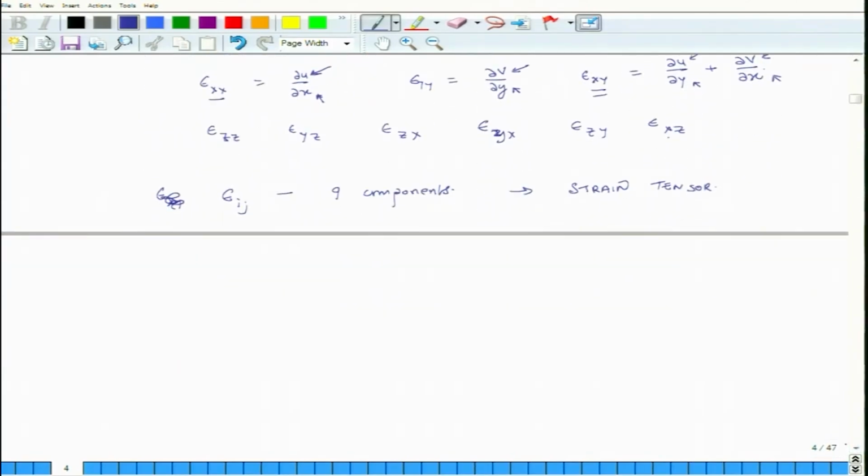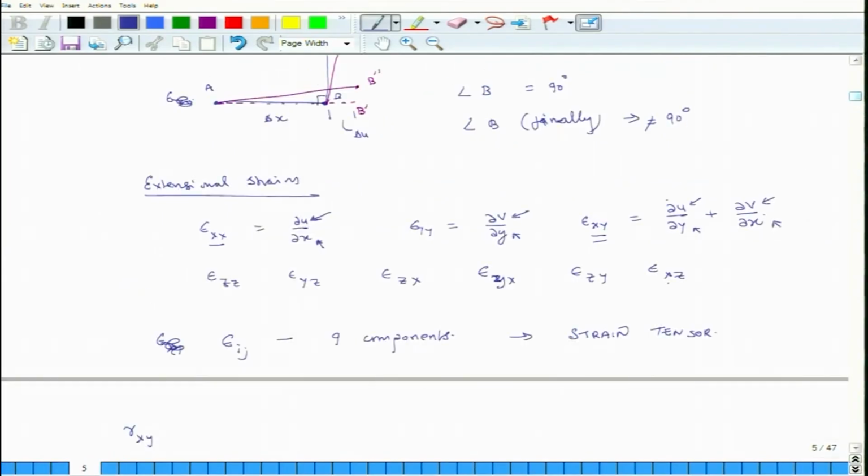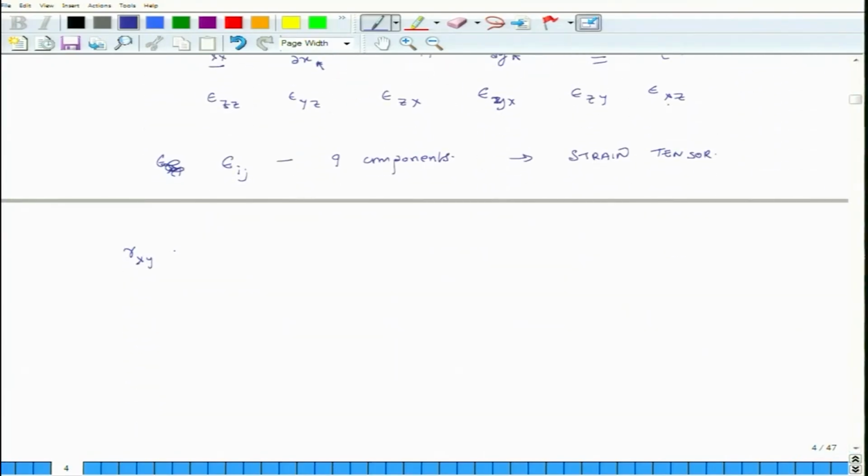The last thing I would like to add in this context is the shear strain. This shear strain in terms of tensor is defined as half of the rotation, that is how the mathematics works out. But the actual shear strain, this symbol gamma is for engineering shear strain. So, engineering shear strain is what? It is the change in angle, and that is equal to twice of epsilon xy. So, this is partial derivative of u with respect to y plus partial derivative of v with respect to x.